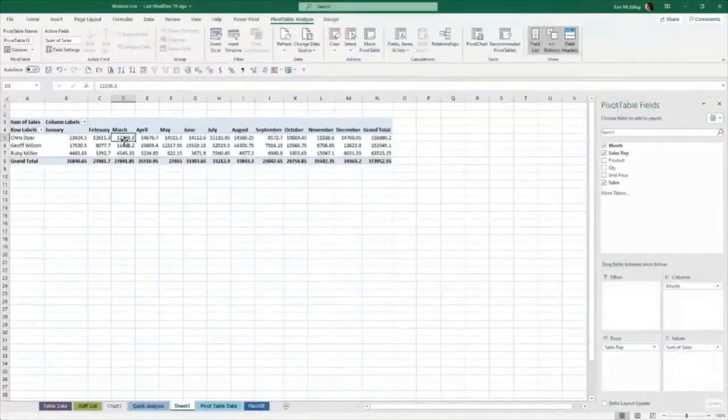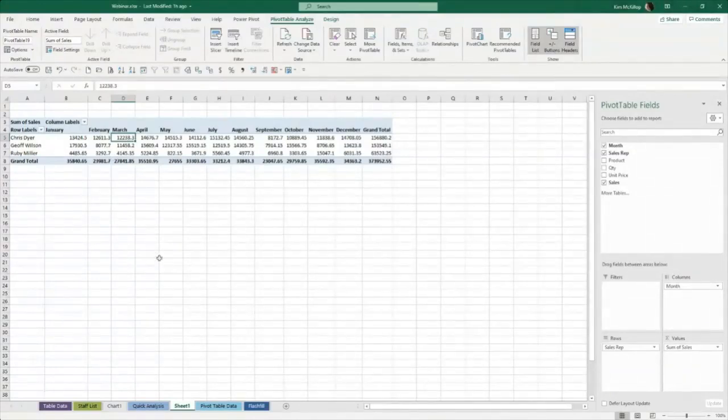Now this is just a taster. I could do a full 3 hours on pivot tables alone, and probably still have a little bit more to tell you about. So pivot tables are a lot of fun, but this is just to get you started so you can start playing with them.